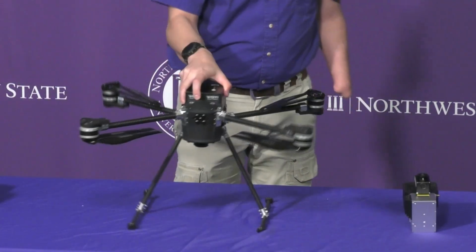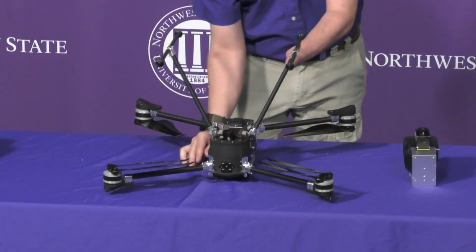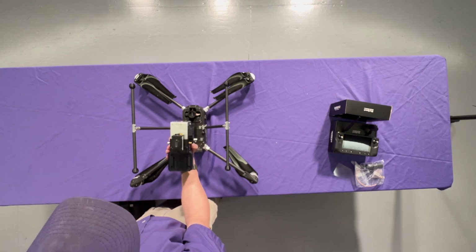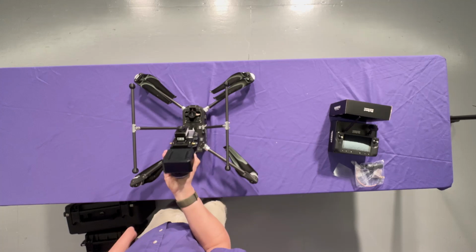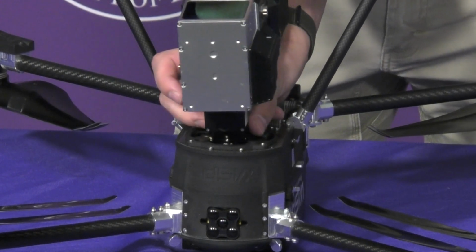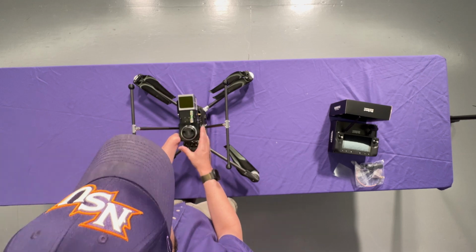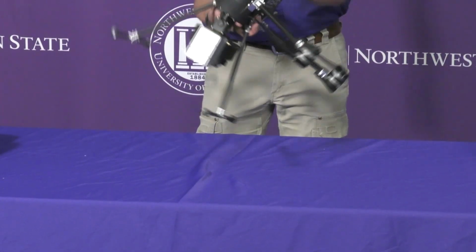So we're going to bring the SkyScout back and we're going to flip it over. And then you've got 3 slots here and 3 tabs on the payload. So you're going to drop that in and it's going to twist in place, and then you'll lock the payload. And notice you have a little play in it. That's again from the gimbal. It's got some motion dampening. So we're going to take the whole unit and we're going to flip it over very carefully.